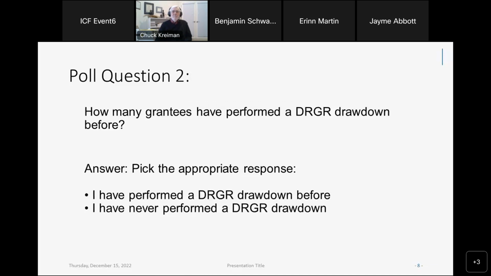Okay, next screen. We have another question. Once again, RHP grantees only. Please answer, how many grantees have performed a DRGR drawdown before? We have two options: I have performed a DRGR drawdown before, or I have never performed a DRGR drawdown.